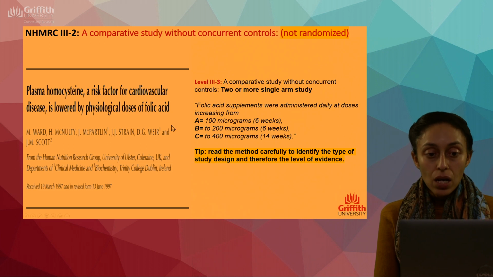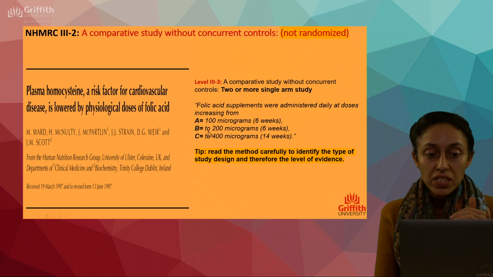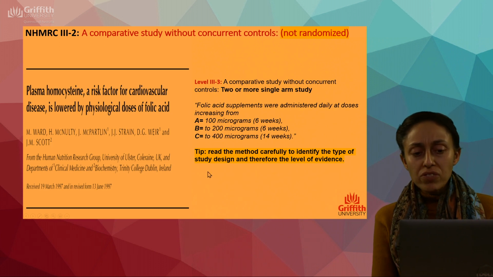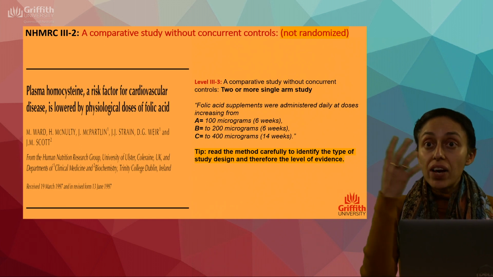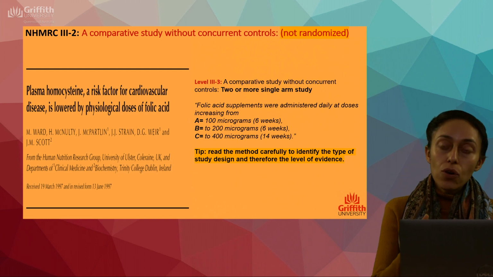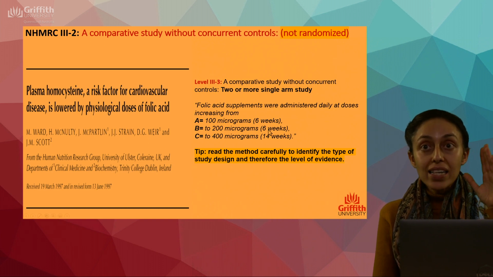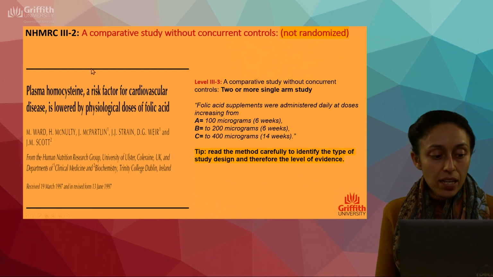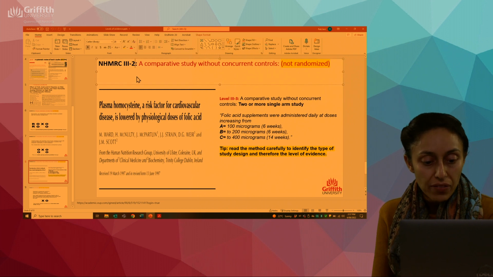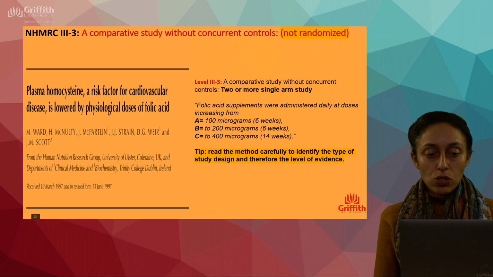Obviously there is no randomization over here, there is no blinding over here, and even if there was randomization, where your participant is taking 100 or 200 micrograms of supplementation, without a control group you just cannot say that this is a very high quality study. This is a good study, this may have good findings, but according to NHMRC level of evidence, you cannot classify this study as level 2 evidence. I hope that makes sense guys. So this is your NHMRC level 3.3. Your PowerPoint is saved over here, so it's all good.